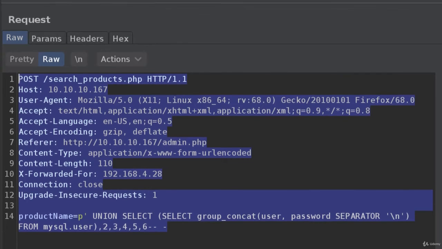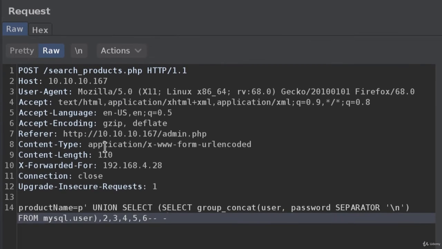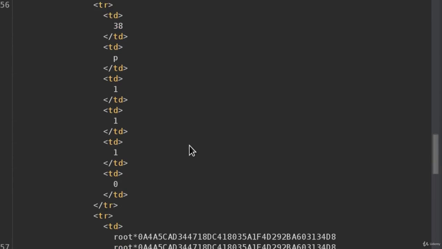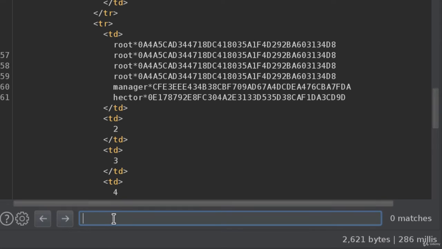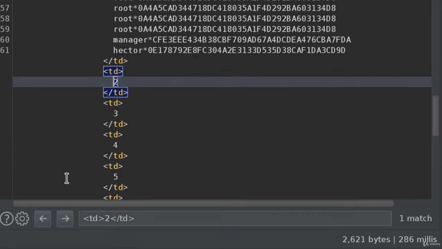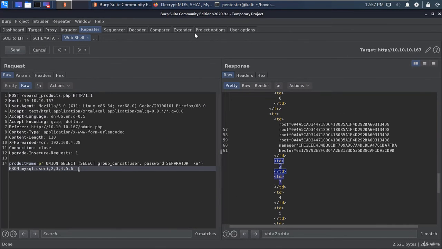Okay, what else do we need? Let's grab this, Control C, Control V, and then Control Space, just to make sure we're still getting what we want there. All right, and I'm going to put my search so that we get to where we want to go. Auto scroll, sweet. So how can we write a file?